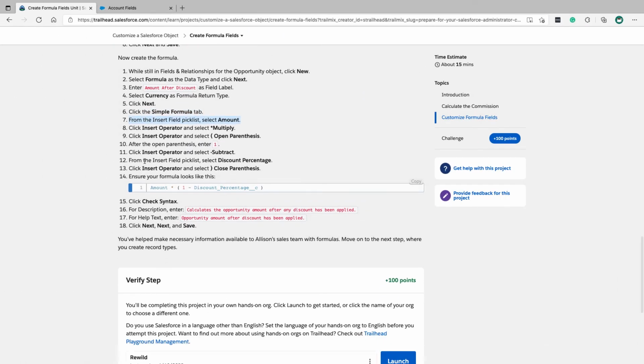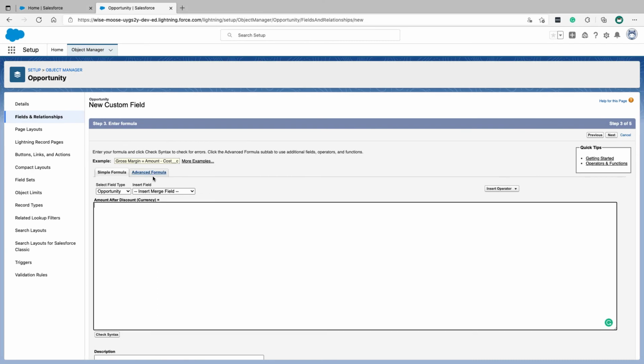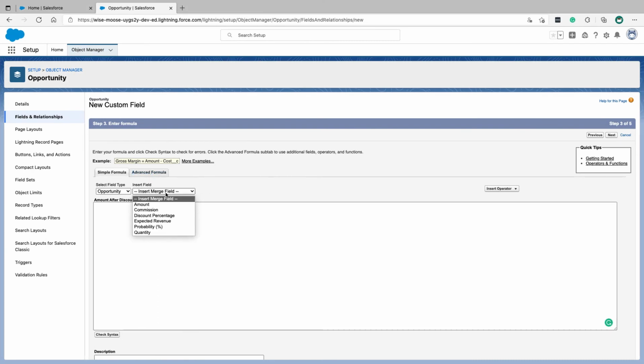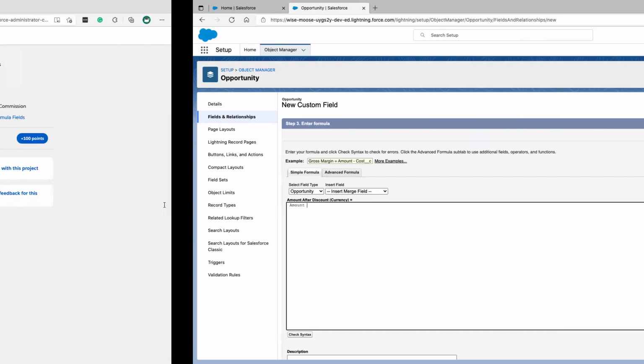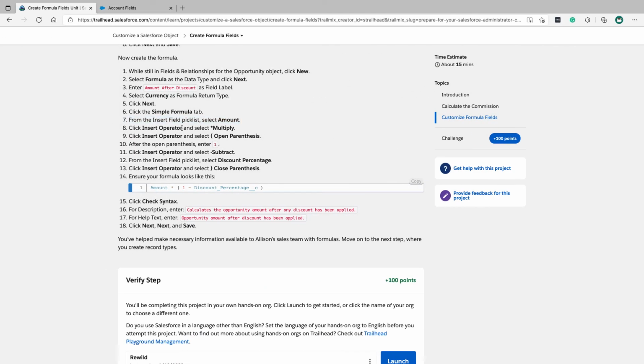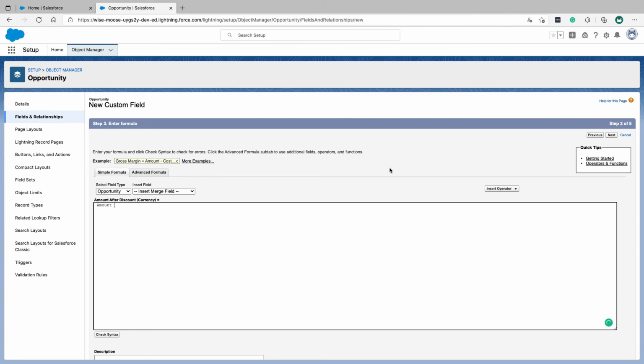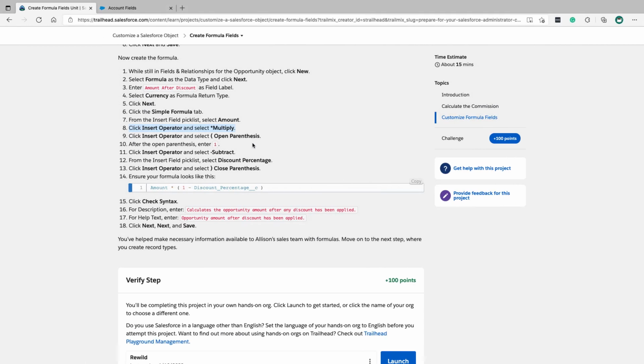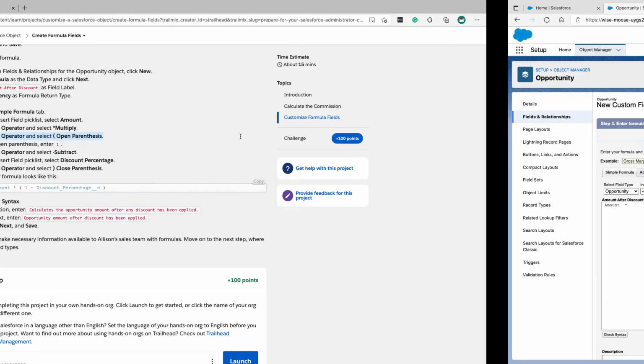From the Insert Field pick list, select Amount. Click Insert Operator and select Multiply. Click Insert Operator and select Open Parentheses.